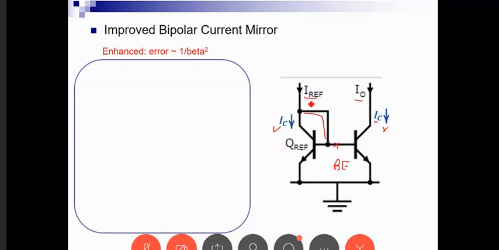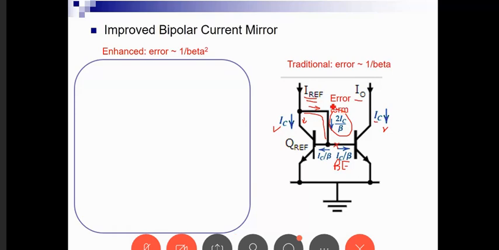However, the I reference coming into this transistor has a factor of IC plus 2IC over beta, because these two currents are summed in the I reference. So therefore I have an error term, which is 2IC over beta, and IO and I reference differ by this term. This is the traditional approach and the error is proportional to 1 over beta. So the designers said, we want to get rid of this term or make it smaller.